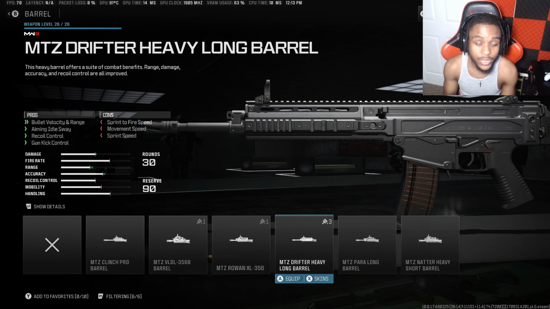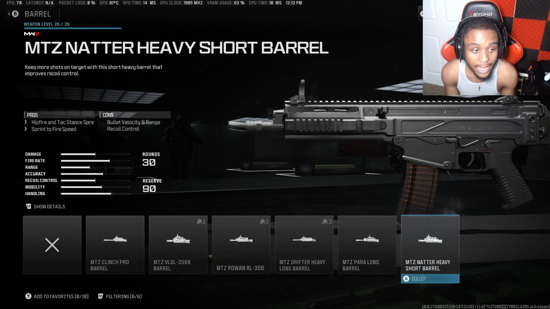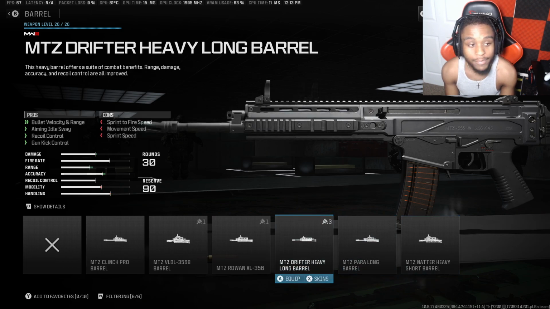This has it right here. We see it has bullet velocity and range, aim and idle sway, recoil control, and gun kick control. The last two, obviously, this one's also speed, and this one's for hip fire and spread and all that. We don't really care too much for it. So the one we're going to be looking for is this one right here, the MTZ Drifter Heavy Long Barrel.